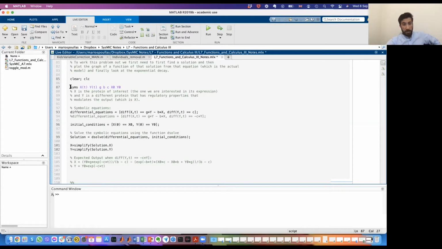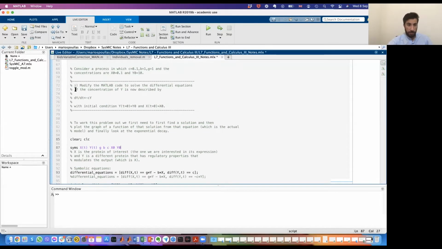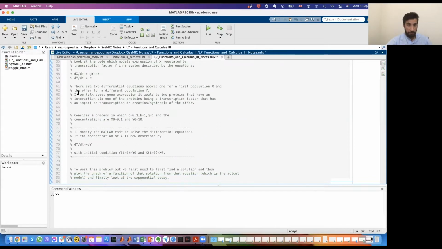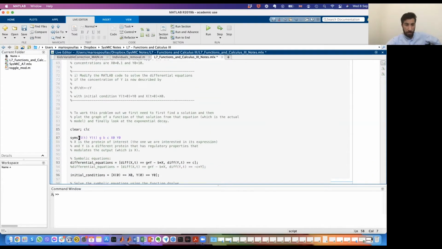So, as said, because we are dealing with symbolic equations, we first need to define the symbols that are being used in the equations. And as you can see above, what we've got is x of t and y of t. So this is what we need to define first, and that's why we are defining x of t and y of t first.